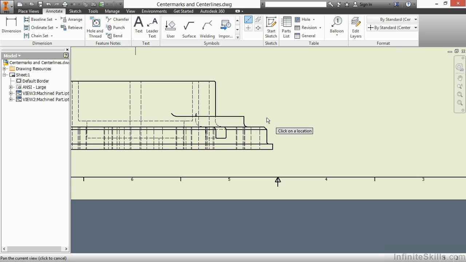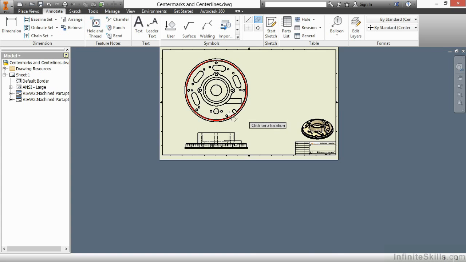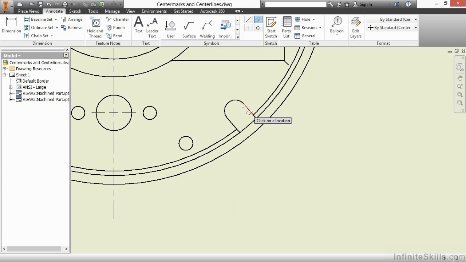That's when the center line bisector really comes in handy. The center line bisector tool, which is just to the right of the center line command, allows you to pick on 2 lines and then puts in the bisector between those 2 lines. And as you can see, it gives me a nice center mark there, and life is good. Now if I zoom up here to this area, I can also pick these 2 lines as bisectors. If for some reason your center line does not give you a long enough line type where you see the dash, you can always grab on the green dots and extend it until you do.